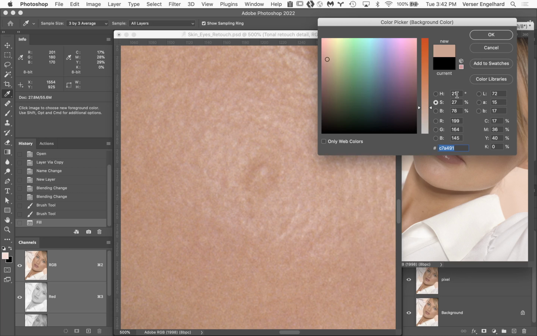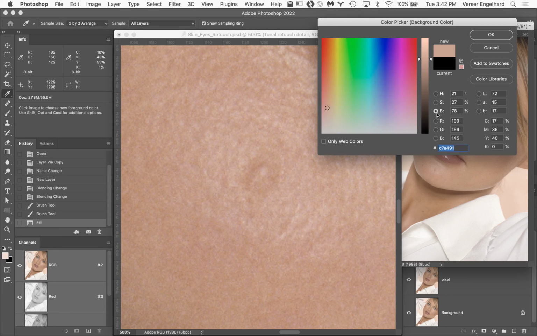In this case, I got 21 degrees. I'm okay with 21, 22 degrees. If you're a real stickler for consistency here, you could conceivably change it to 22, but they are so close to each other, you're never going to know. So in this case, I'm going to leave brightness and saturation where they are for the time being, but I am going to click on brightness and bring brightness down now.